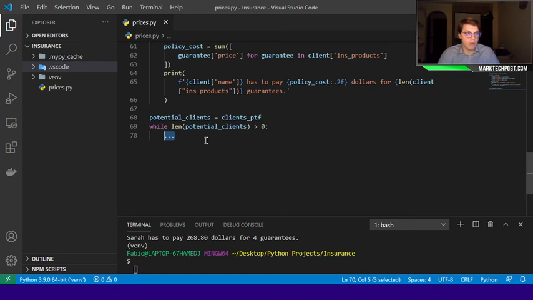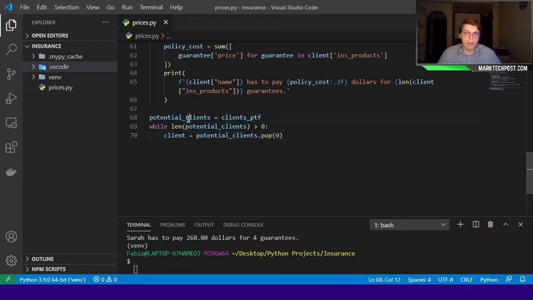So we take the potential clients and we write pop and the index of the element of the list we want to pop. Pop means that we remove the zeroth, which is the first element of the list, but also pop will return that element to us. So we can write client equal to potential clients pop 0.